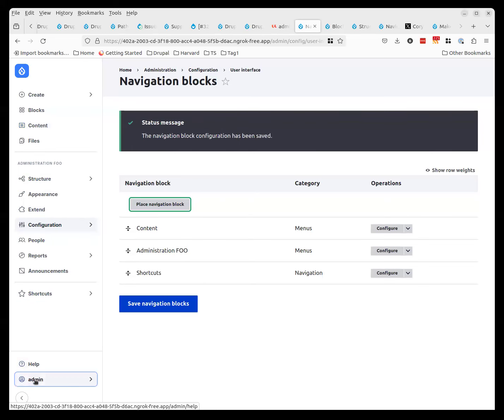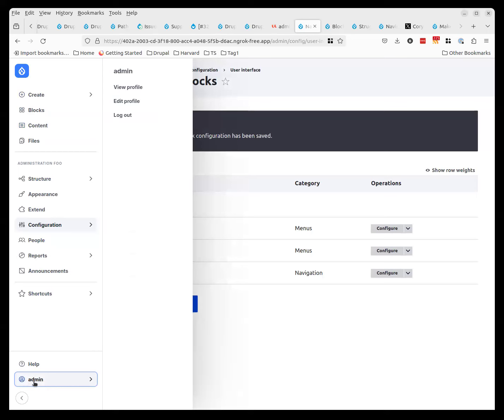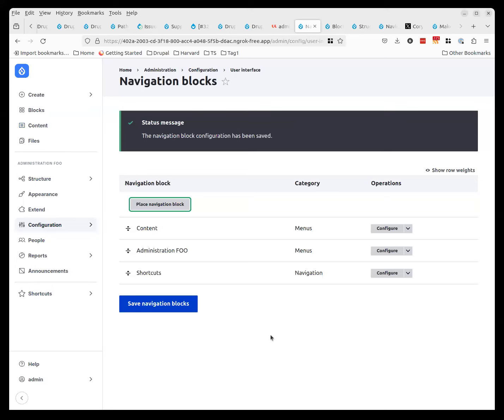And then we have help and, oh yeah, someone asked early on whether this would go to the main administration page, but that's the name of the currently logged in user, admin. And these links seem to be not part of this page.